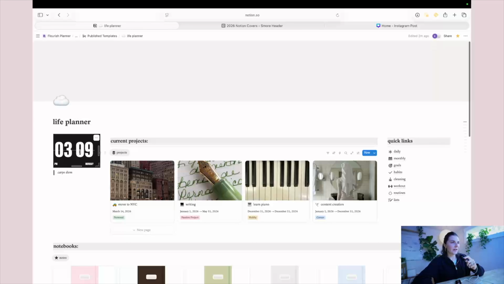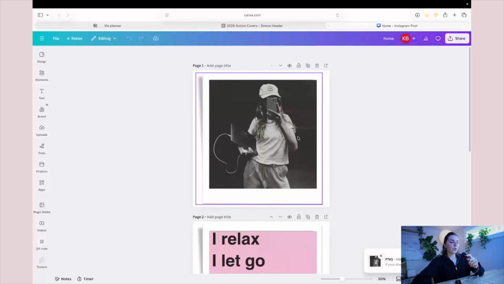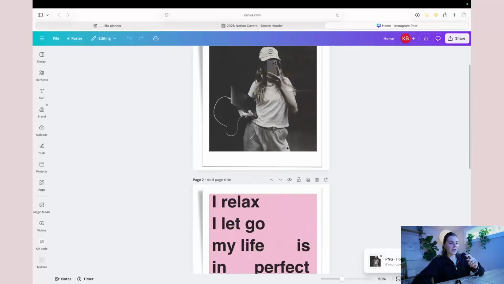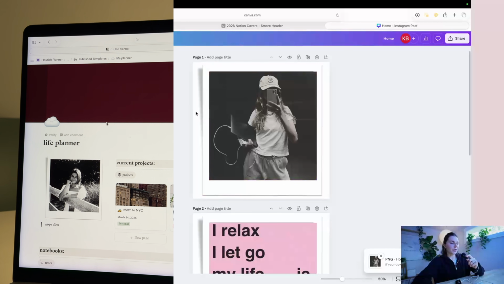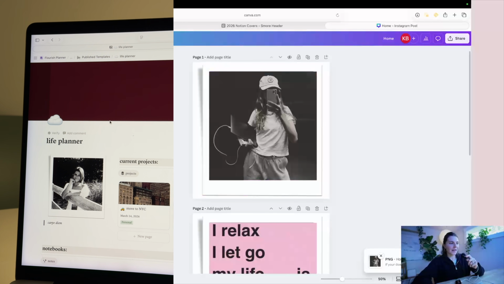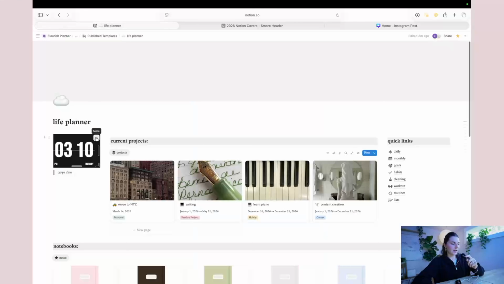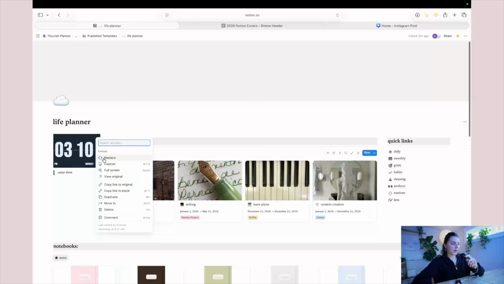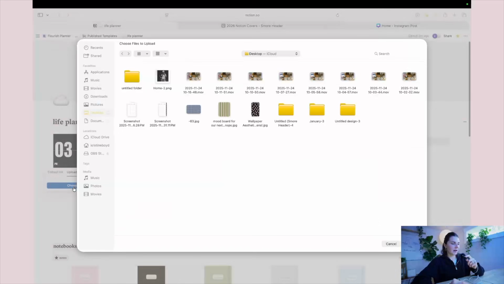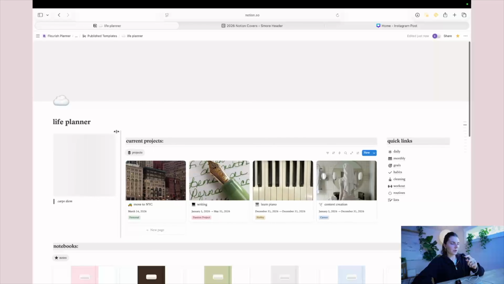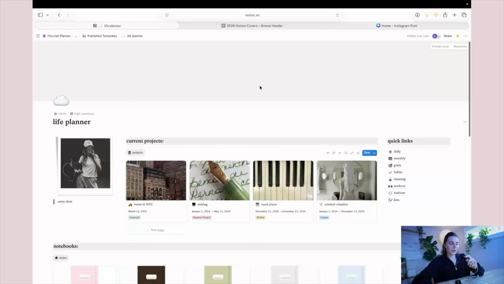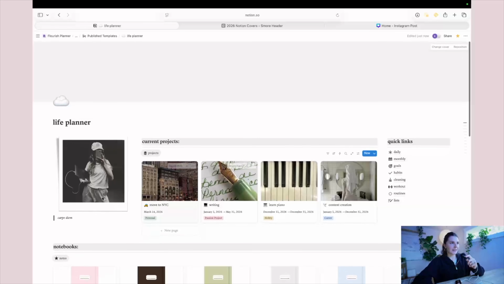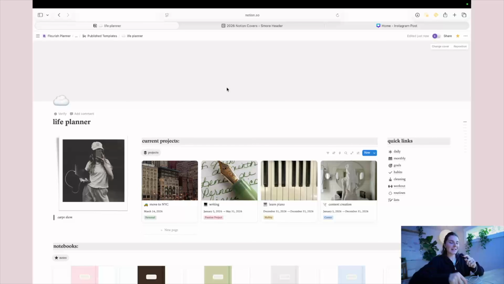And then here I have a little widget of a flip clock, but I also have a little Polaroid template also in Canva. So you can insert your photo in here, and then all you'll do is come to this, hit the three dots, hit replace, hit upload, and then you can just upload your own Polaroid picture to your planner, which I just thought was so cute because it makes your Notion a little bit more personalized.